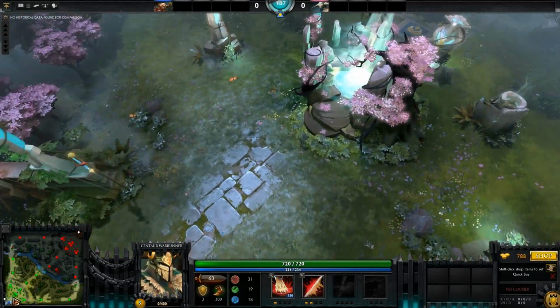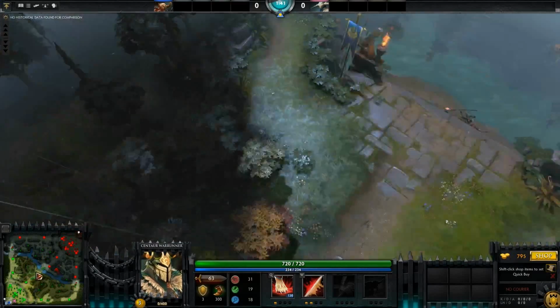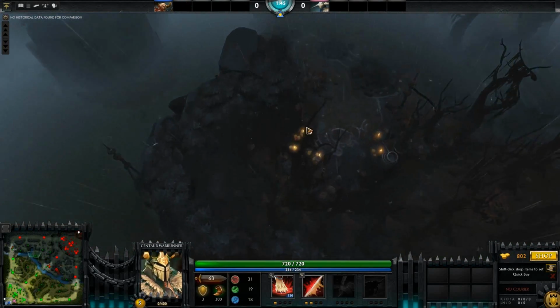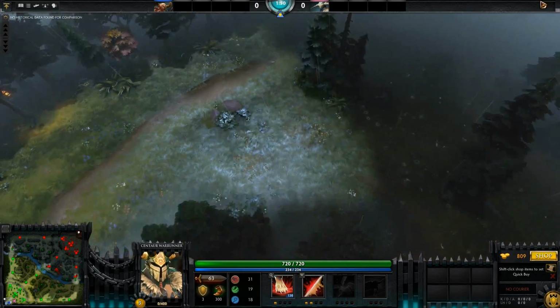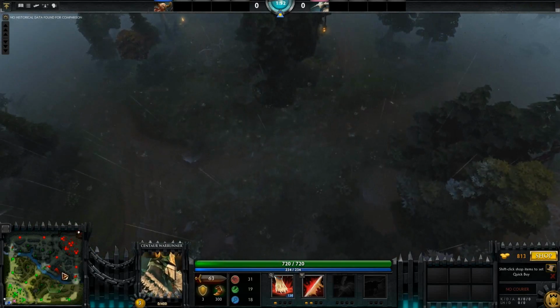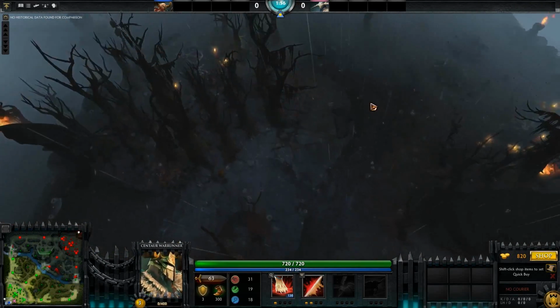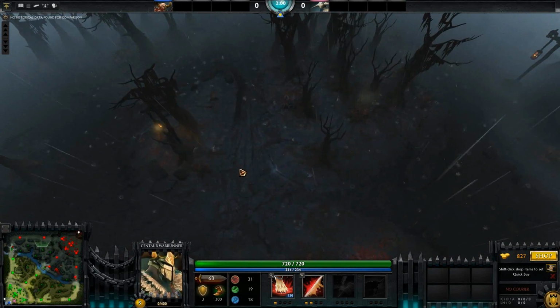The rain, something I didn't realize when they talked about this was it actually has sound effects, which I'm sure you guys have noticed by now as well. So we can see in the radiant side, the rain looks as such. Beautiful rain, so calming, I do say so myself. And the dire side looks like this. So next, let's look at the moonbeam, shall we?